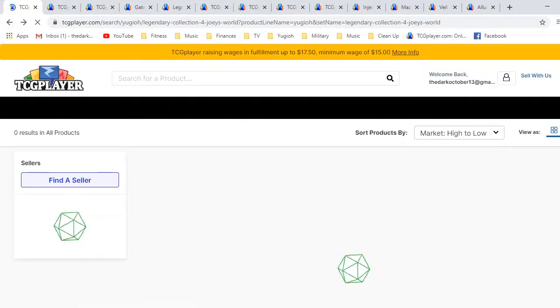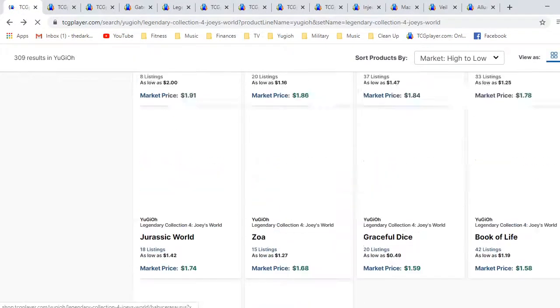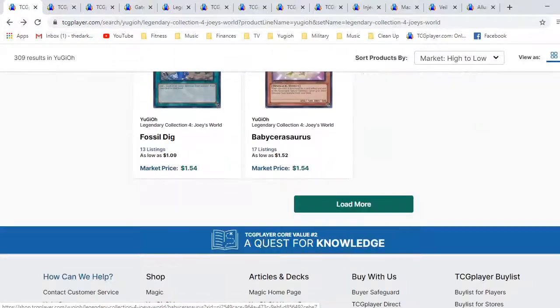This new TCG format is kind of glitchy. I don't really know if I like it. I like the spread and the layout, but the no results found and everything, I don't know, it just kind of trips me out.